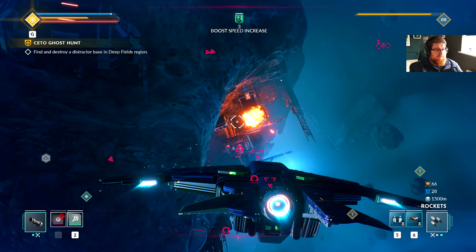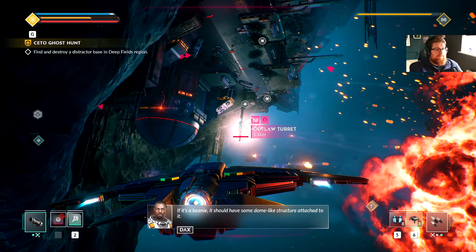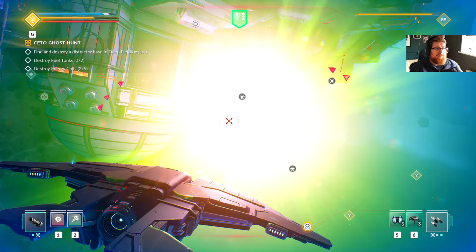I reached a base. Any clues I should look out for? If it's a beanie, it should have some dome-like structure attached to it. But even then, you'll need to blow the whole thing up to be certain. All right. This one looks promising. Where the hell?